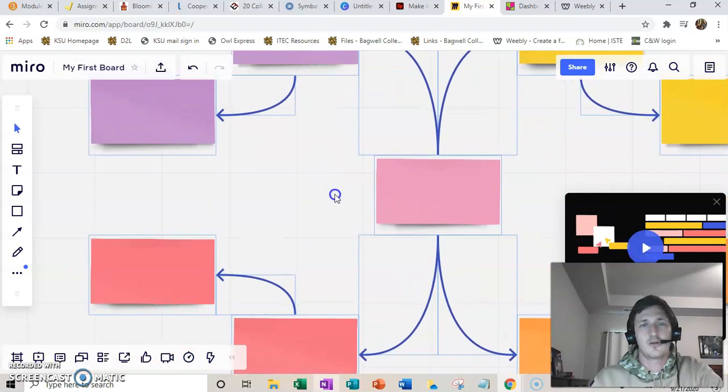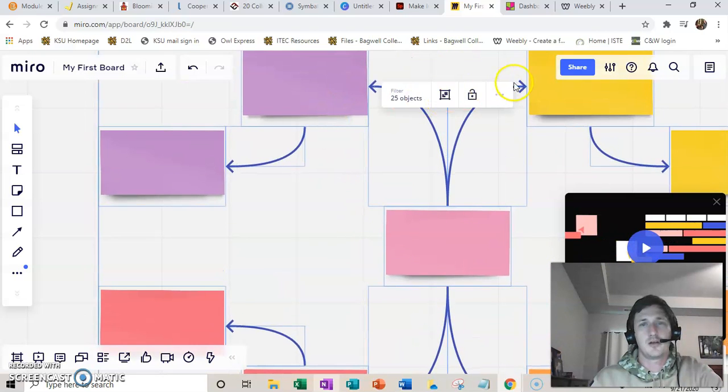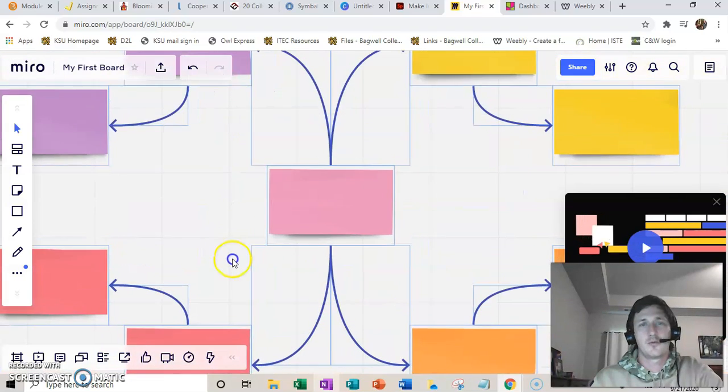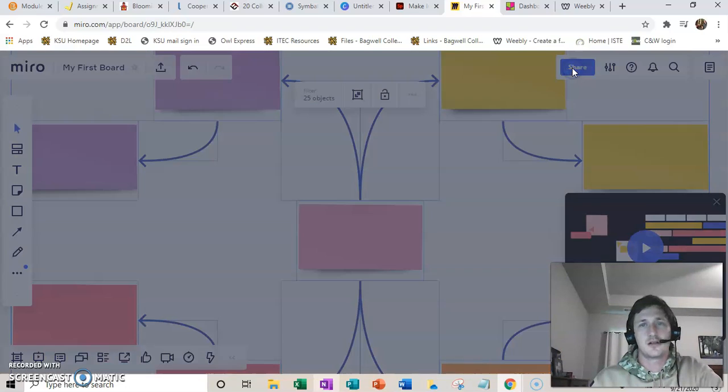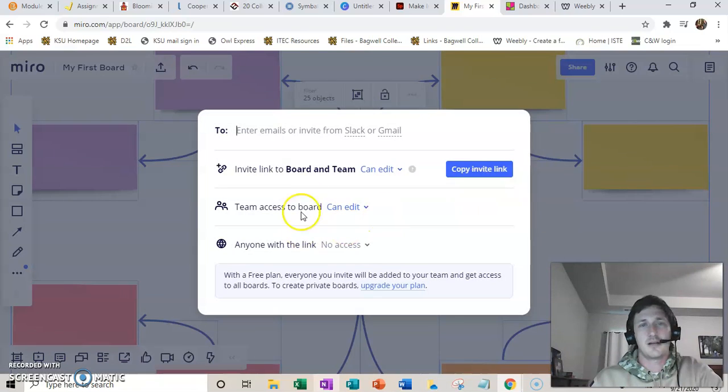And let's say they're starting to write a narrative or something. They have their title here. All right, paragraph 1 could be here, paragraph 2, and their details that go inside of those paragraphs, their detailed sentences, and to help them formulate that. They have all kinds of these. The cool thing about this is if they're writing a story together, they can go in, they can click share, and they can invite collaborators.